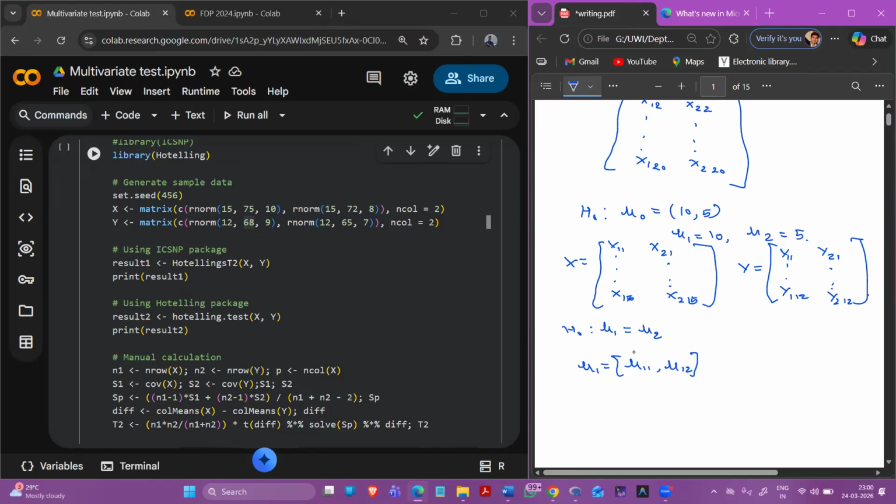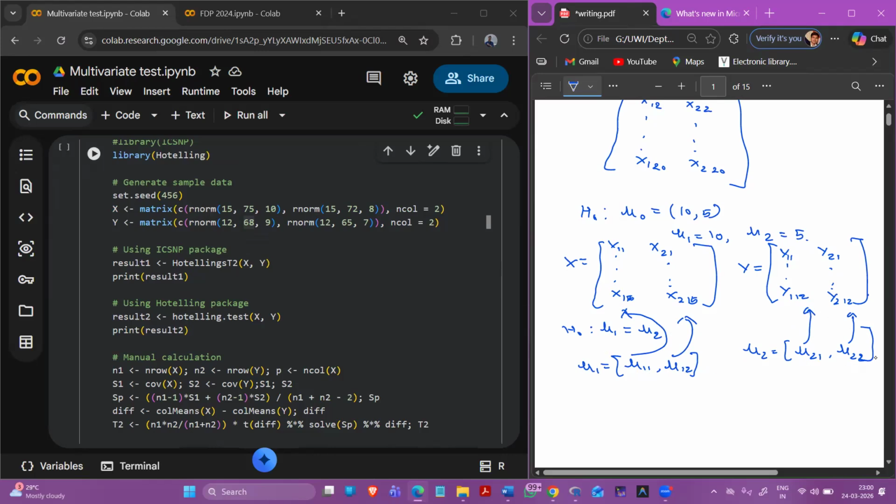Mu11 is denoting the mean for the first variable x1, and mu12 is denoting the mean for the second variable x2, and mu2 is basically mu21 and mu22. That means mu21 is denoting y1 and mu22 is denoting y2, right? So we are saying that mu11 is equal to mu21 and mu12 is equal to mu22.